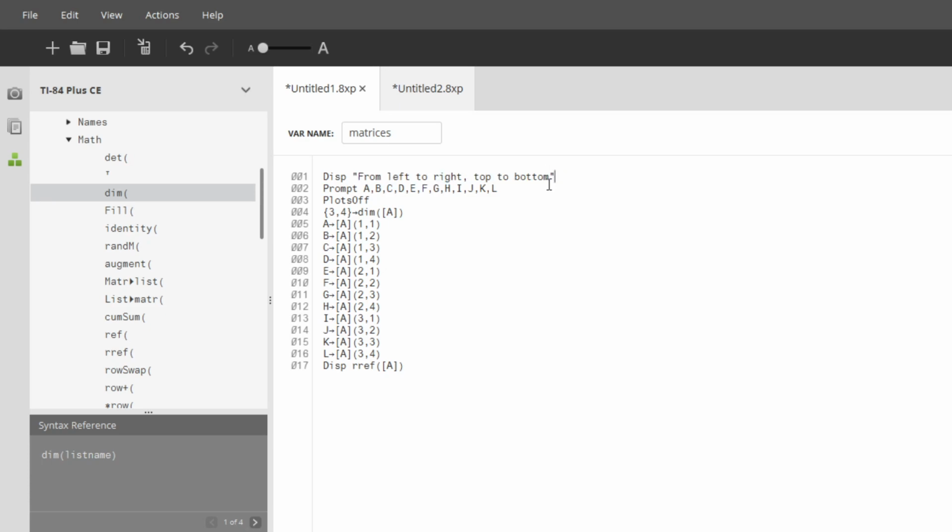The disclaimer here is that there's no augment command anywhere, so it's all going to be written as one matrix.